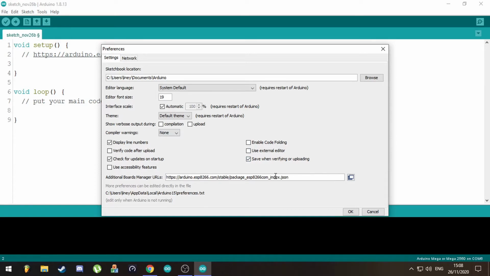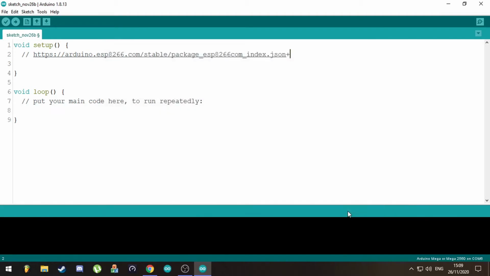So you take your old one out, add this new one. If it's the ESP8266, it'll be this link here. I'll also leave this in the description, so you haven't got to go to GitHub to fetch it. But it's totally up to you if you want to go there and check. Especially if it's a different board, you'll have to. But as soon as you've put your new one in there, just click OK.